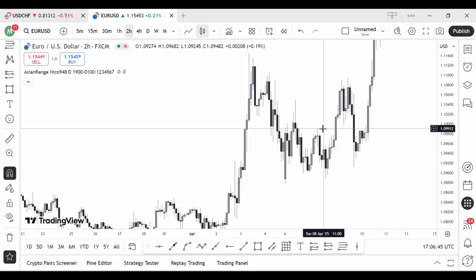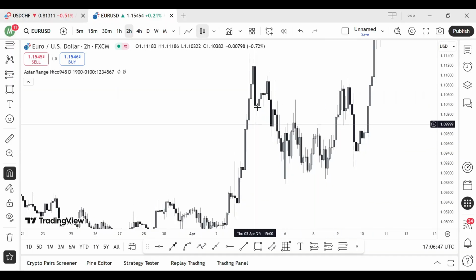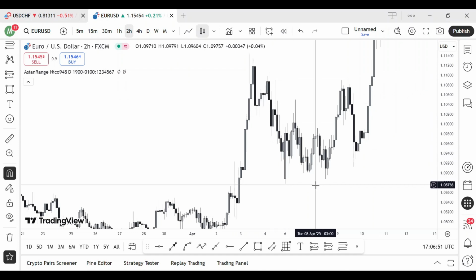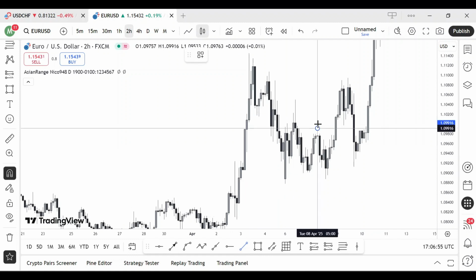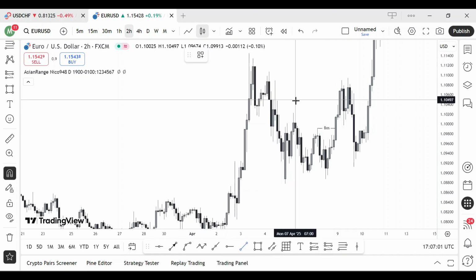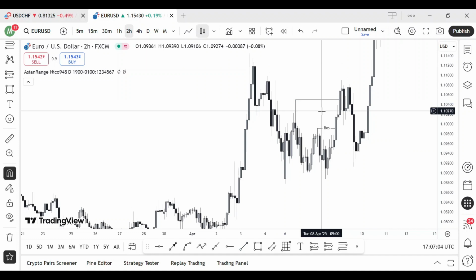Now for a buy, we basically look for the same thing. You can clearly see price was in a downtrend, breaking structure to the downside. But what did price later do? Price broke structure to the upside. You can clearly see here. Price broke structure to the upside and also gave us a break of structure here.